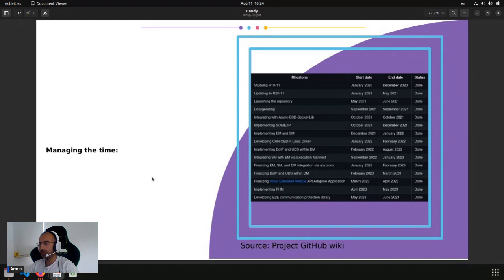So after reading maybe 30% of the whole AUTOSAR, which took me, as you can see, from January to December 2020, almost a year, I just spent time reading documents to find the big picture. So one of the strategies I took was to first have a big picture in my mind, just to be sure where I am going.